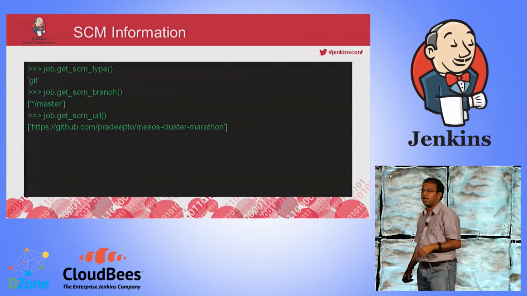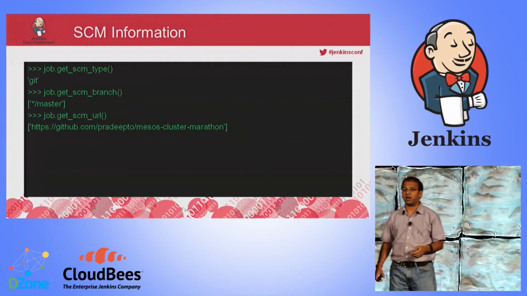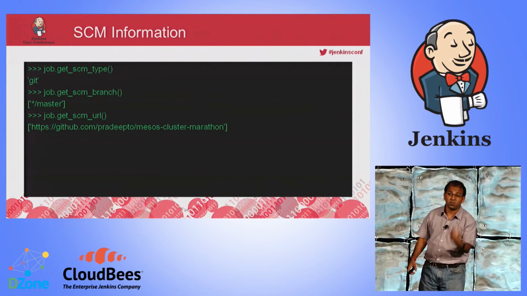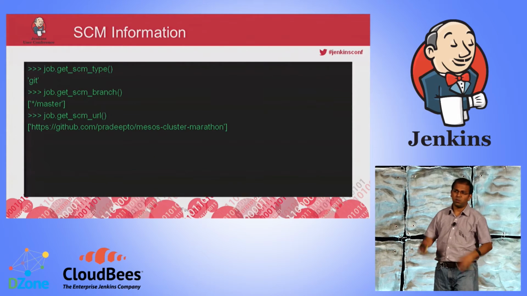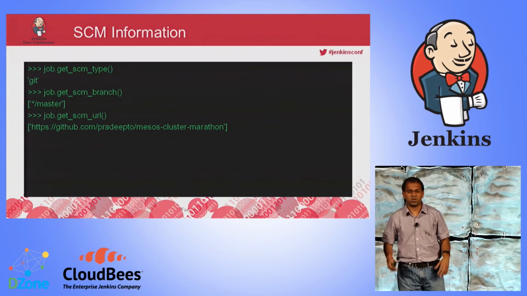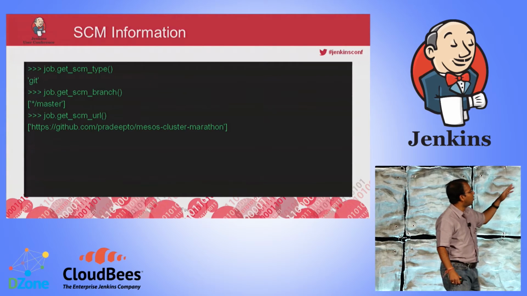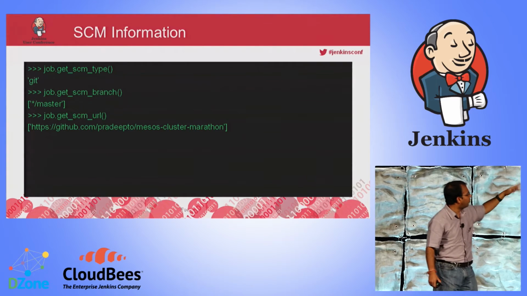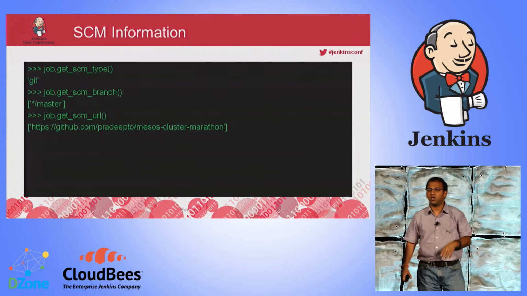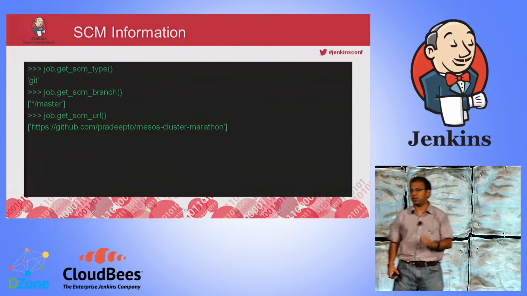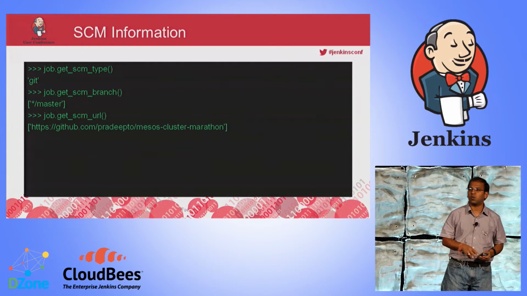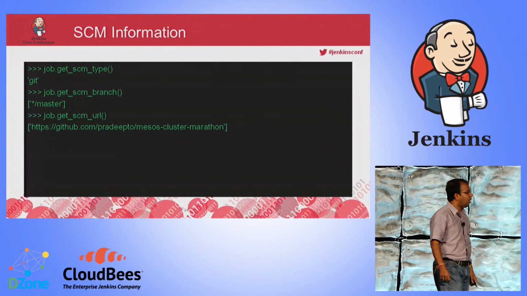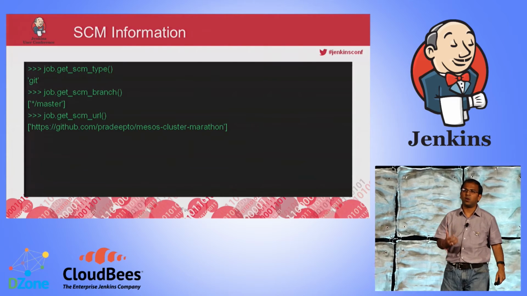So you can check for a branch, and maybe the configuration is not set correctly, or maybe the configuration needs to change for this particular run of the job, so this particular build should run on a particular branch. Maybe you have a use case like that. You can call the job's method called modify SCM branch, and you can change the branch. That's amazing actually, and then you can start doing whatever you want to, maybe trigger the job afterwards.